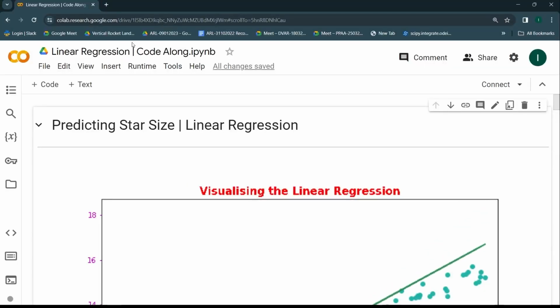Alright guys, so the first thing I want each and every one of you to do is to open this code along file for the linear regression and start coding every single line that I'm going to show you over here, so that by the end of this module, you have your own linear regression model that you have created by yourself along with my guidance. And surely you can add any of your touch to it the way you want it.